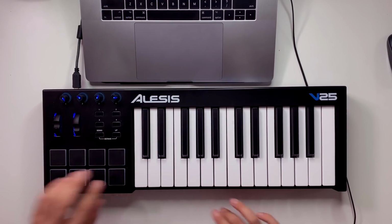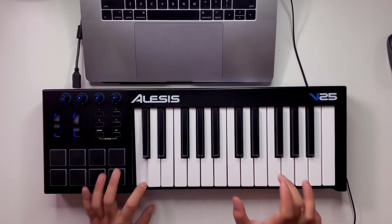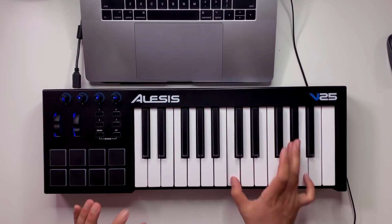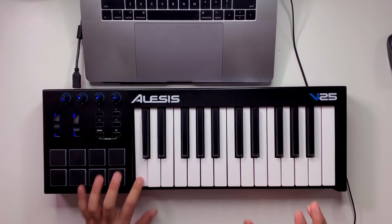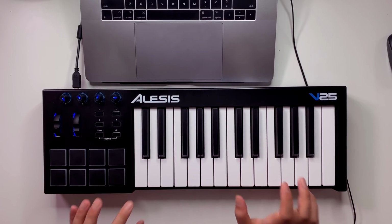So I'm pretty happy with how this is sounding. Let's go ahead and start recording in some chords or a melody. I'm not too sure what it's gonna be. Very rusty. Luckily, quantization can save me.